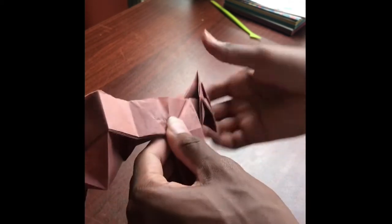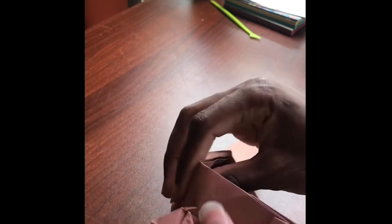Okay. So we're going to turn it back around, and we're going to open it up, dig two layers in. You went two layers in, you saw, open it up, take two layers out, like that. Follow along this line, like so. And as you follow along, you notice it naturally wants to close this way. Line it up with this line right here.